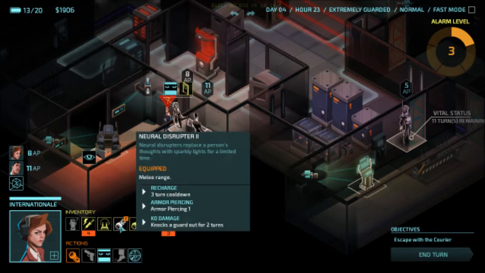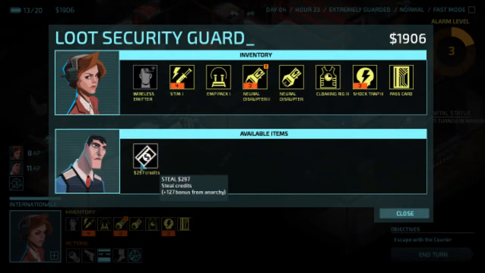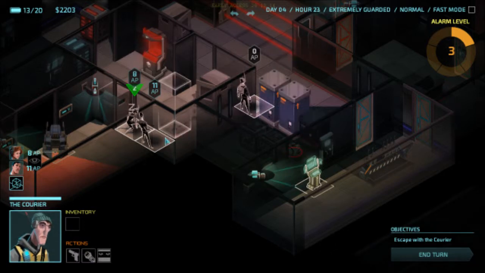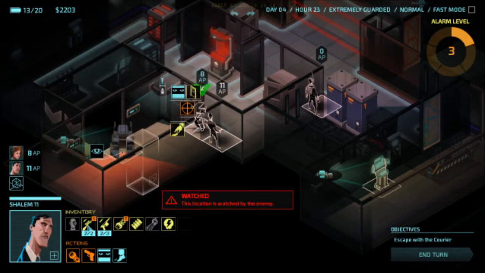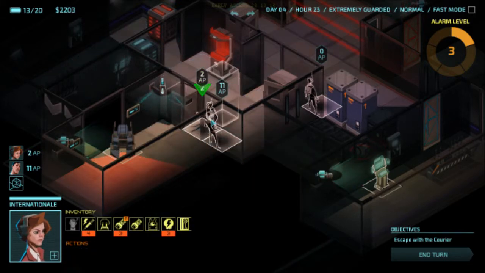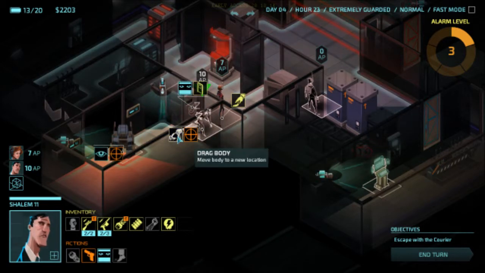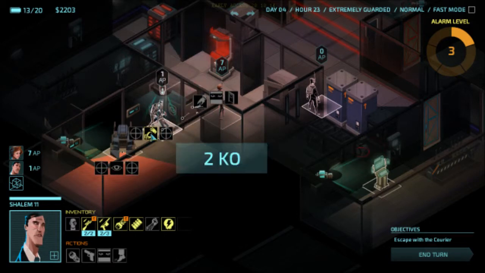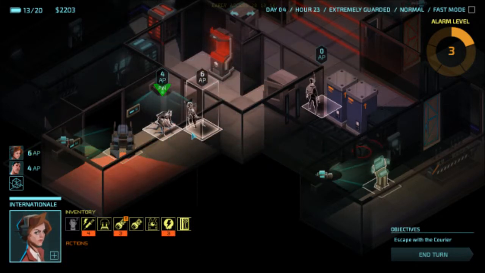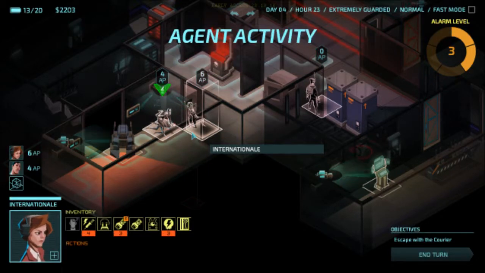Did you see that? We'll just open the door and tase this bloke. Take all of his monies. Actually, you don't even need to drag the body. What we'll do is have Shalem drag the body in here. We'll end the turn. Do you know what, patrol paths have been pretty nice to us this time as well?